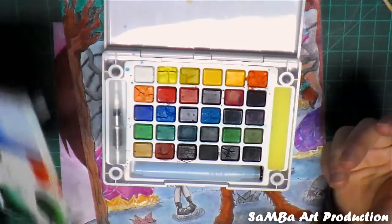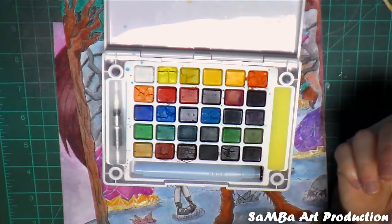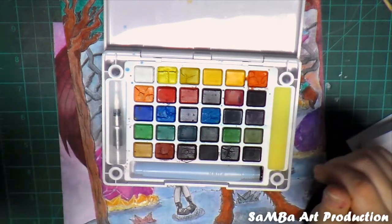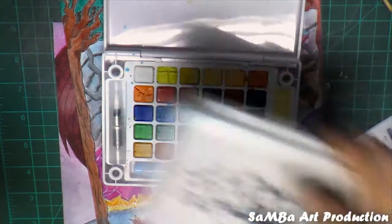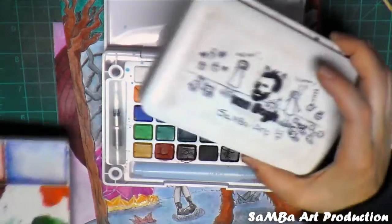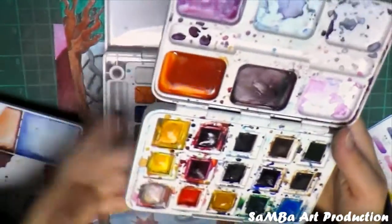But other than that, for the paint quality itself, I would say invest a bit more and get yourself a student grade set. It's a lot better than this. Start with a student grade set, because with the same amount of money you can buy this. True, this has 15 colors, but it does give you a lot better results.